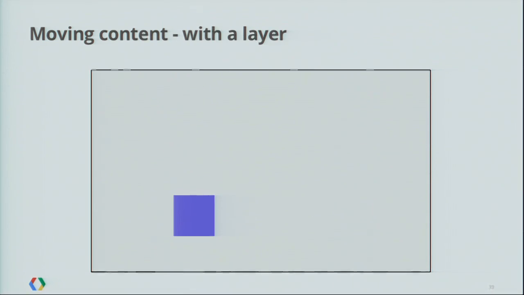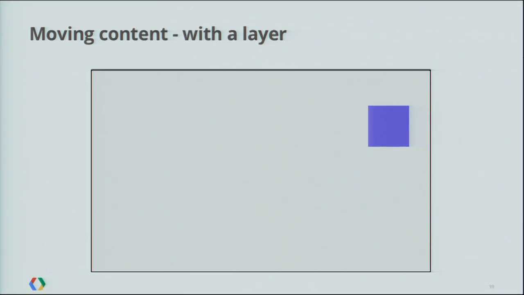So the idea with layers is to say, well, let's get that element onto its own surface. So now we don't have a single surface, we have multiple surfaces. And then we can just draw that at draw time when we want to show the content to the user. And if you think about it, if we do that in OpenGL, it's nearly a free operation. We just draw different quads, and the GPU is doing the heavy work. And things are smooth. So that's the idea with layers.